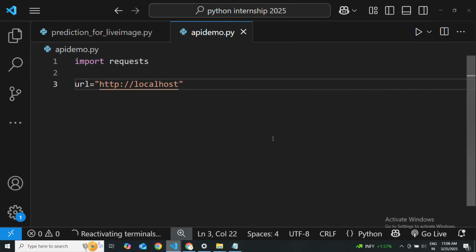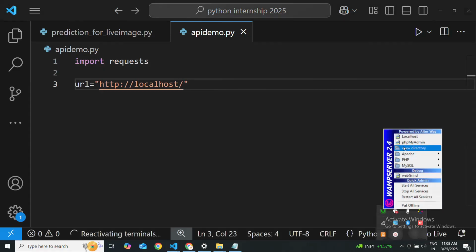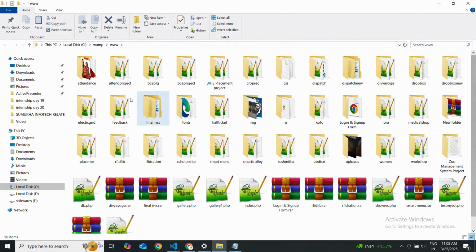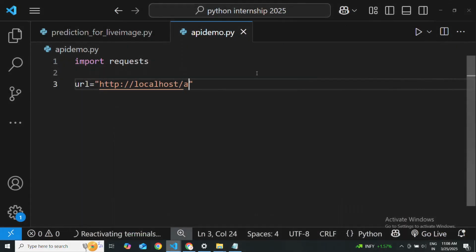If you are working with any real-time website, then you have to mention the URL of that hosted website. Then the folder name, attendance project. Spelling is important.